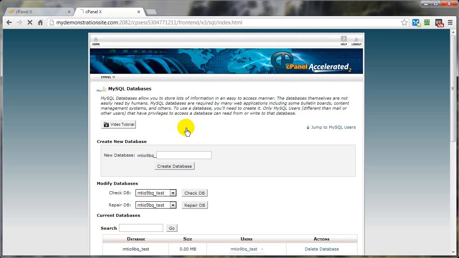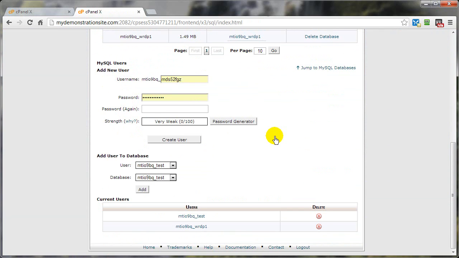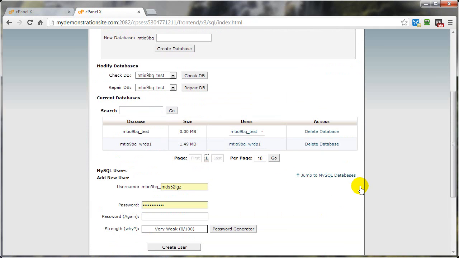Go back. And we're done. That database is created. It's got a username created. That username is assigned to that database. And if you ever wanted to get rid of that particular user, click on Delete. If you ever wanted to get rid of that database, click on Delete. Now, if you want to totally clear things out, you want to delete both, that being the database and the user. Now, as you can see right now, that database is completely empty.